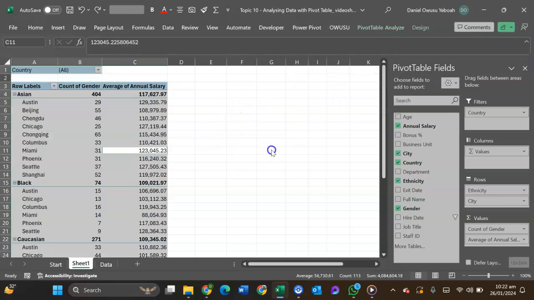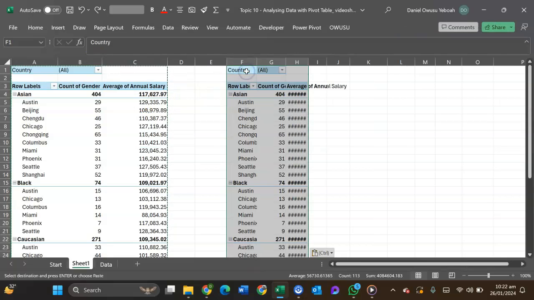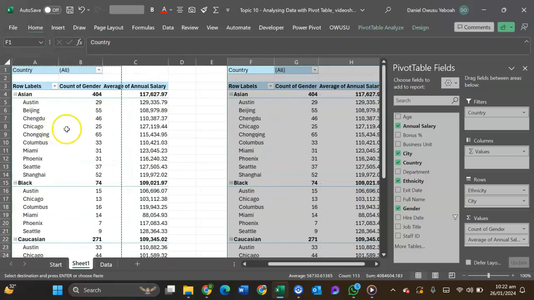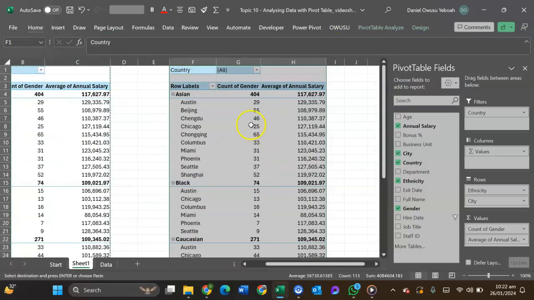If you want to select the entire pivot table, sometimes you are copying a pivot table to duplicate it, which is actually the best way to use pivot tables. Whenever you are creating pivot tables from one data set, you don't need to create it multiple times. All you need to do is just create one, and when you're done, you select everything like this, copy, and then you paste. Right? This way, this pivot table is different from this pivot table.